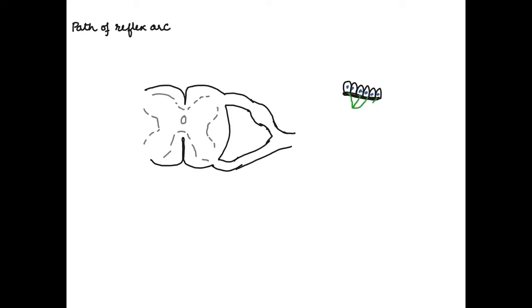The sensory neuron carries impulses to the spinal cord and it is a unipolar neuron, so it has its cytone in the dorsal root ganglion. This synapses with the interneuron in the spinal cord, and then that synapses further with the motor neuron that innervates the muscle or the effector organ.